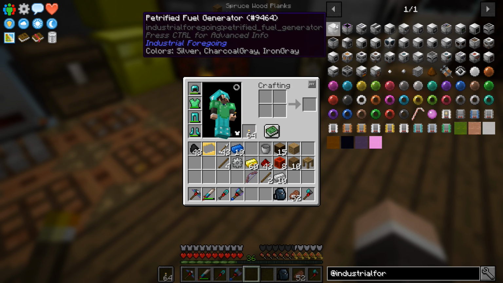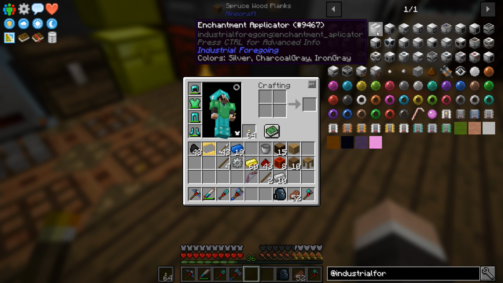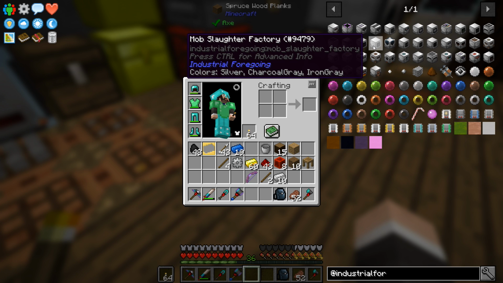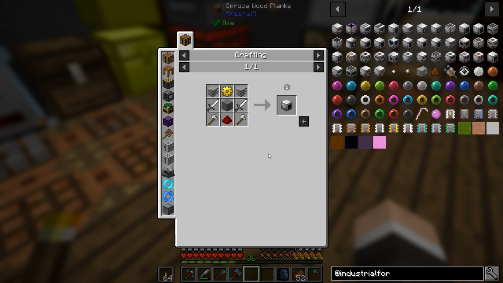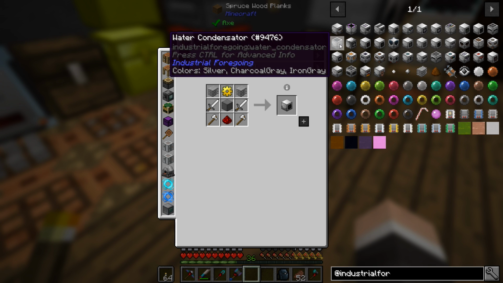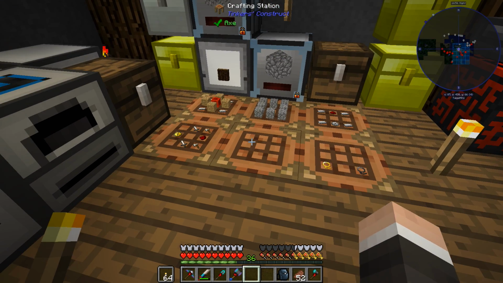Some of the items are Petrified Fuel Generator, Enchantment Refiner, Enchantment Extractor, Enchantment Applicator, Mob Relocator, Mob Slaughter Factory. I'm guessing that is the grinder. I mean, it has iron swords and stuff. And then there's Animal Resource Harvester, Water Resource Collector, Water Condensator. You get the idea, I think.